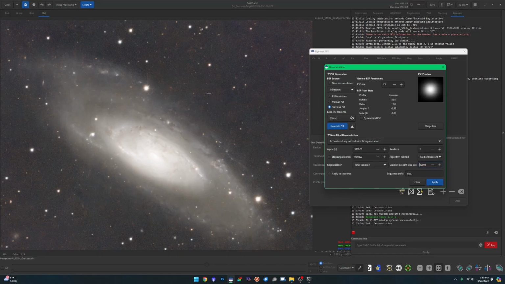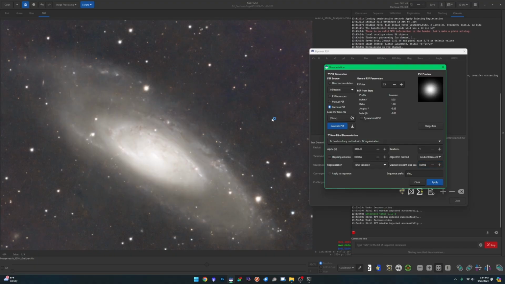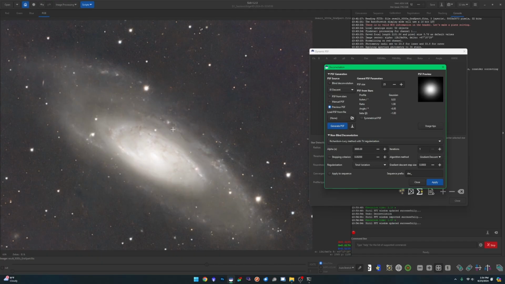So even at 4, we had a little bit. So in this case, I think 3 is going to do well for us. So we'll put it back to 3, and yeah, it does. So again, we cropped this image, right, just so the whole deconvolution process would run faster for us while we're trying to determine which settings to use.